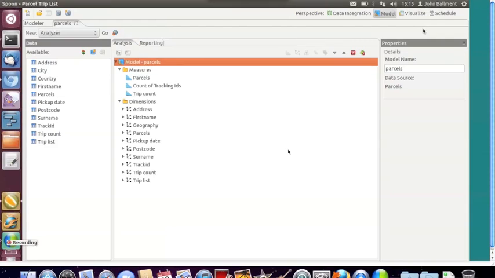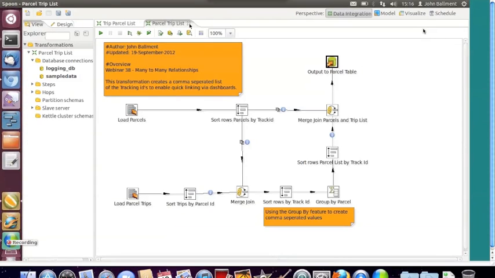my schema via PDI. Now, you used to have to do all that inside either Schema Workbench or Metadata Editor, so it's a very nice function that you have in here now. There's also the visualize function, which we will demonstrate another day. However, it gives you the same visibility as Analyzer inside of the Pentaho User Console.